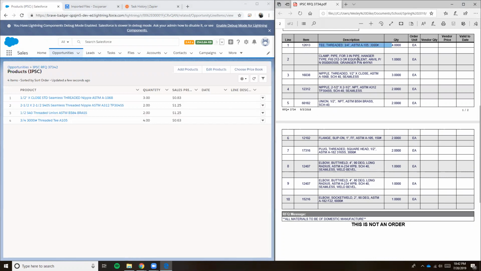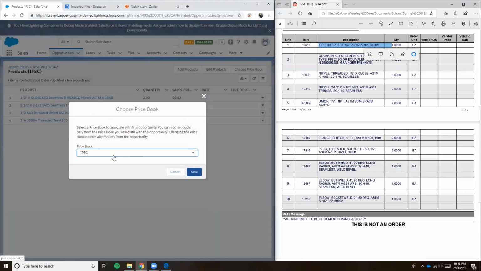So this 3/4 inch threaded tee is here with quantity of 4, and this customer has a specific price mapped to 63. Now that is done through a price book, and these price books are specific to a supplier and buyer relationship. So you would map this based on pricing for each individual customer, or you could have a standard price book that you would just copy for each customer.